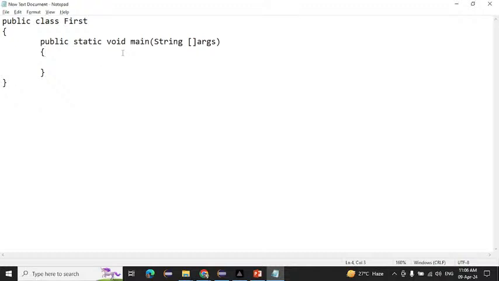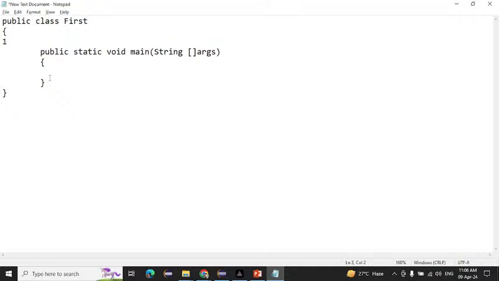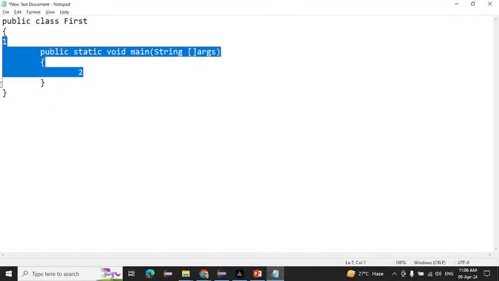Why did we write the main method here? Because remember this: suppose I am writing 1 here, and suppose I am writing 2 here, inside the method. From here our method starts and from here our method will end. Here I am writing 1 and here I am writing 2, so which will be executed first? 1 will not execute first, 2 will execute first. Why? As we know, a program starts from here and ends here like that, right? But it will not happen like that inside Java. Many people get confused here.